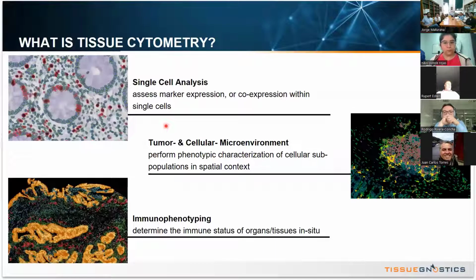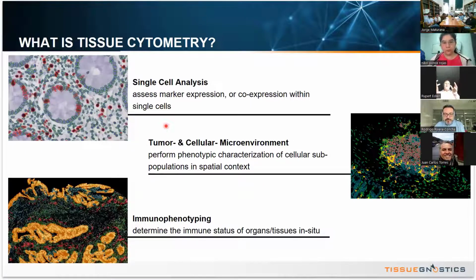What is tissue cytometry, ladies and gentlemen? I assume you are all familiar with flow cytometry. Flow cytometry has been available for some 50 years. It is a method that allows to quantify antibody-mediated staining and detect the fluorescence signals on single cells, with one major limitation, that these cells have to be in suspension. That's why it's called flow cytometry. If you search on PubMed for FACS or for flow cytometry, you will literally find hundreds of thousands of papers that have been published over the decades.